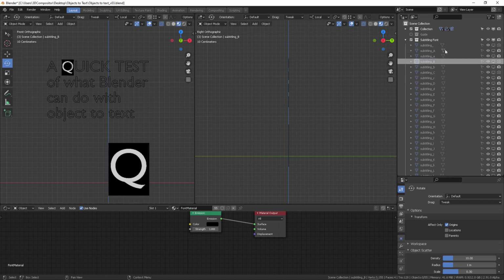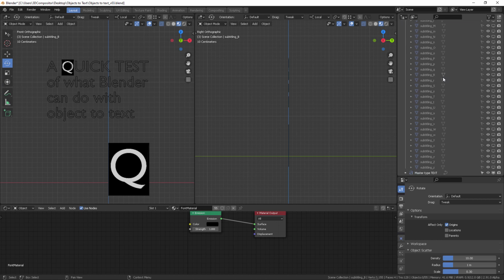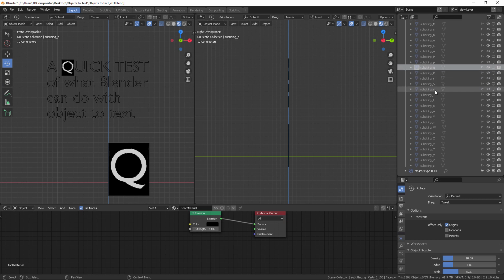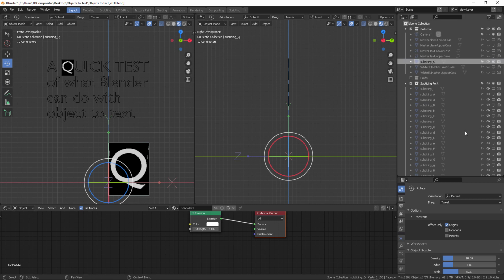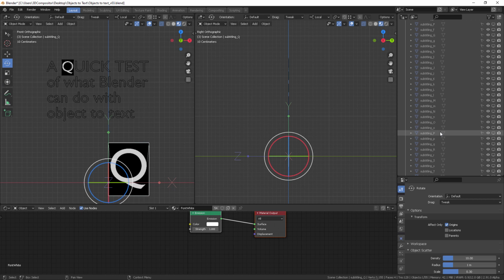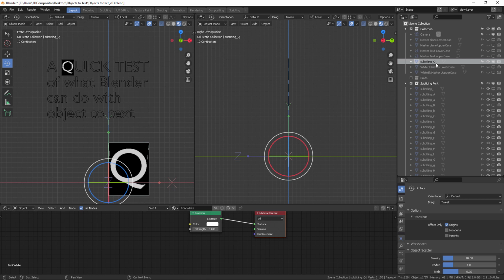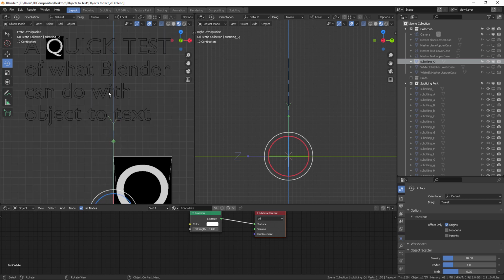Right now, I'm not showing them, but I can show you like this. Let's go for the Q letter. OPQ, here we go. And the one that I'm editing right now is this one. So I selected it, pressed period on the numpad, and then you can see this is already floating out here in the collection. It's still not in the subtitling font, because as soon as I finish editing, then I'm going to move it into the subtitling font. That's why we didn't find it here. OPQ, this is the lowercase q, and this is the uppercase Q. And that is how I'm going to be naming this.